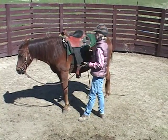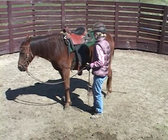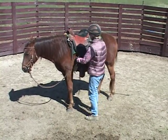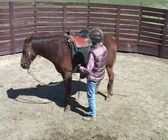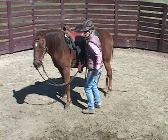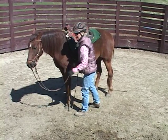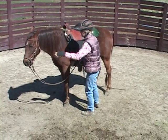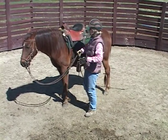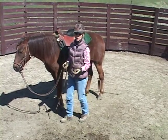Some other points for me is, again, it doesn't matter what the breed or what the gait, or even in a non-gaited horse, you'll notice I always put my saddles way far forward. I keep my back and my front girth equally snug on there because I want to keep the front end of the saddle open so her scapula can work back and forth properly, so I can maximize the extension of her shoulders and her front legs, because the Foxtrot is a gait extension. Even if you have animation, you need to keep this so those shoulders and the foreleg assembly can maximize without restriction.